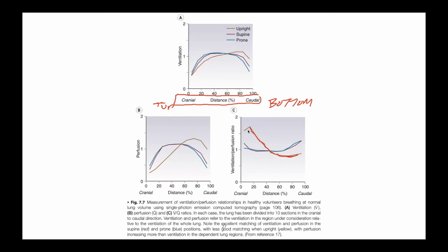All right. The other thing that's confusing is that they've also drawn what happens at West Zone 4. So you can see that as you head down, your perfusion starts to drop off due to West Zone 4, and that also correlates somewhat with the ventilation as well. And when you look at the West one, they've actually excluded West Zone 4. All they've drawn is this one here for the perfusion, and then this one here for ventilation. And again, on the x-axis here, I believe that these x-axes are ratios of the average. So in other words, if this is the average here, what they're saying is that the base here has X amount compared to the average.